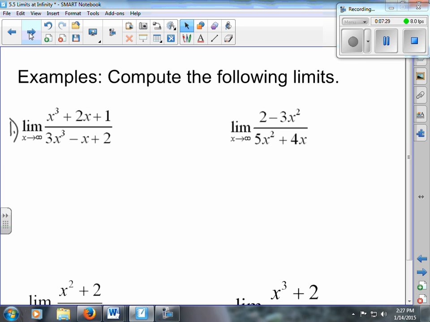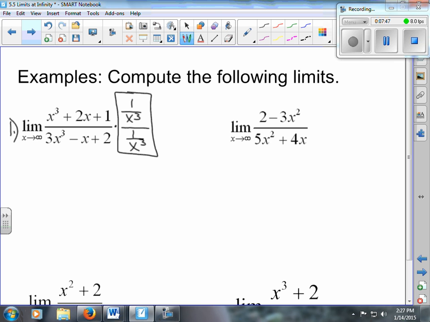I'm going to go over here to this page, and I'm going to divide all the numbers on top by x to the third. I'm also going to do that on the bottom. When you employ this trick, notice I'm not changing my question. When you multiply by 1 over x to the third over 1 over x to the third, that is a very complicated way of saying the number 1, because they cancel. And when you multiply by that, you're going to get fractions inside your numerator. This is not something we usually do, but it's going to help when you're doing this infinite limit.